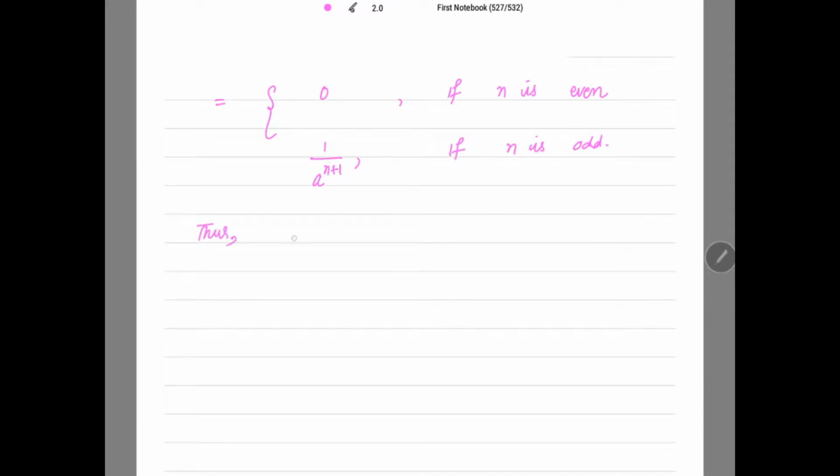That means we are talking about a n, right? That means a0 is equal to a2 is equal to a4, all these are equal to 0. Fine. And if I talk about a1, this will be 1 over a square, right? And a3 will be equal to 1 over a raised to the power 4, and so on. So hence put the values in your function. What is your f(z)? We have to determine this function. f(z) is summation a n z to the power n, going from 0 to infinity, because for the even terms we have this value to be 0. So this function will be z over a square, sorry, a1 z, I should write like this.